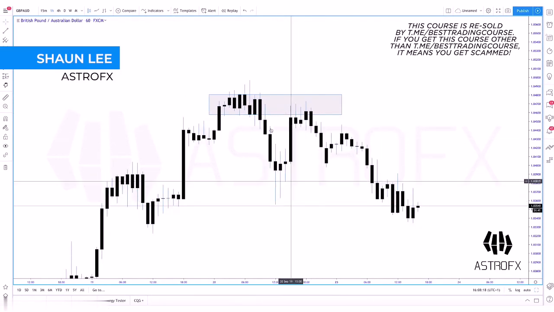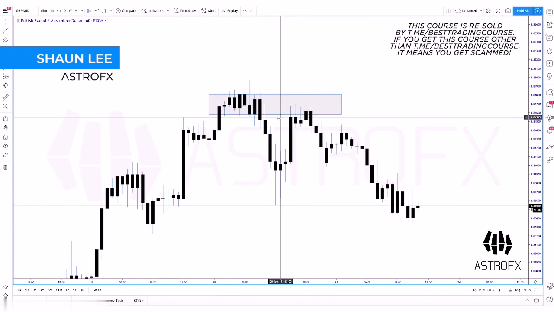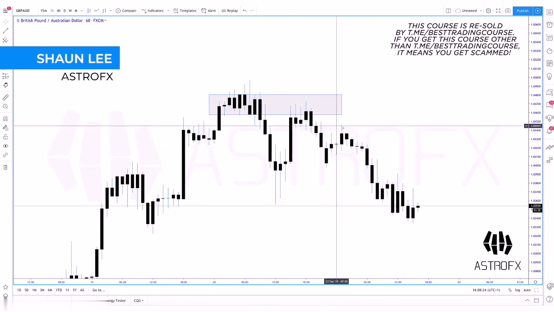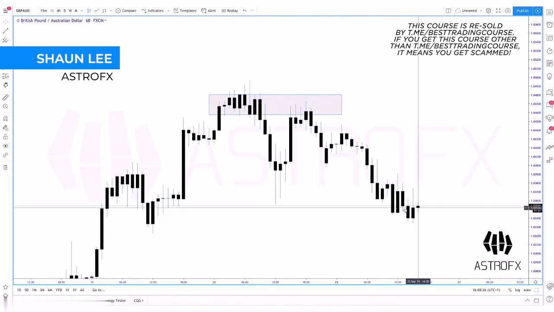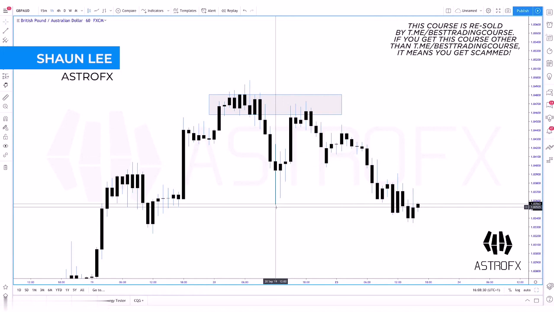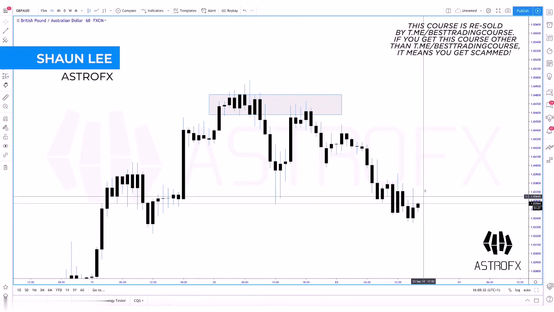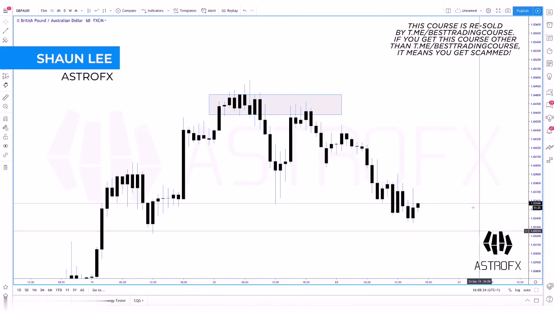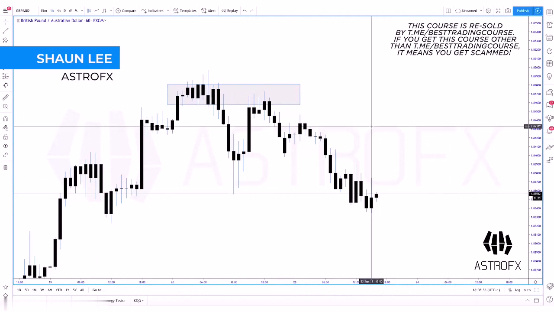It's just A to B, A to B. And as I'm saying, if you would have got trapped there, boom, you would have been stopped out by now, because look at price, it's taken out that previous low. You would have either put a stop below this candle or below the low, stopped out, and now the market's probably going to continue, make a new leg, and so on and so forth, roll back over.